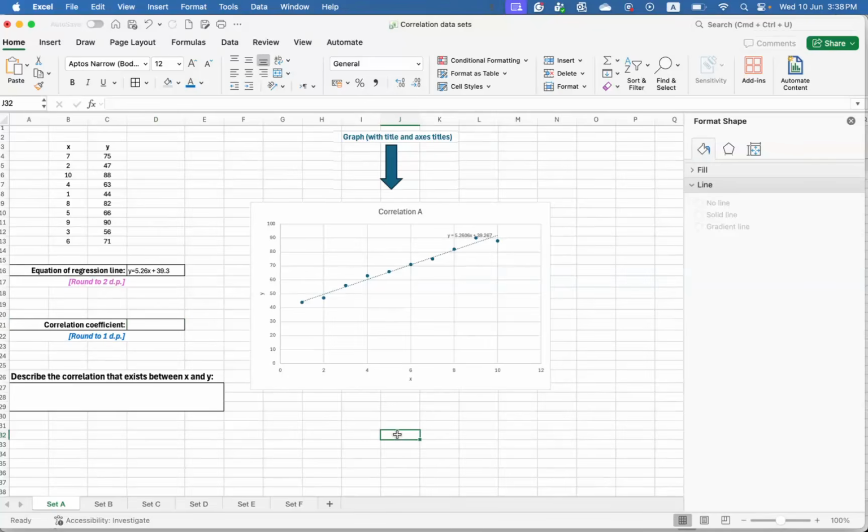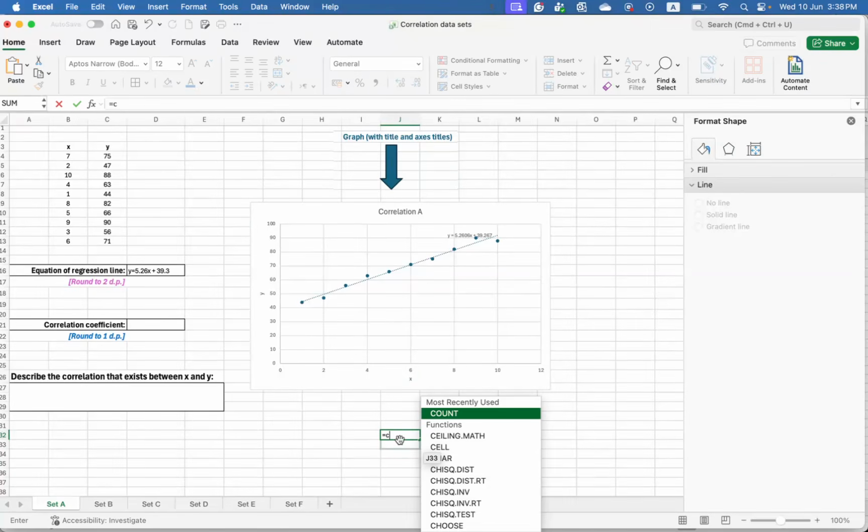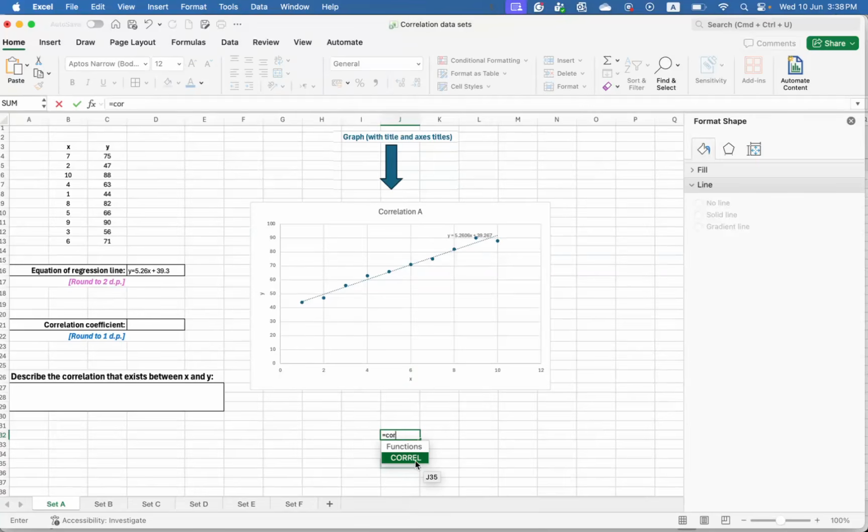Now, for those who are unfamiliar with formulas in Excel, just start with equals, and then we want correlation. So just type cor, and it comes up, CORREL. All right, so there's your function. Array 1 is the set of data 1, and array 2 set of data 2. So I'm going to just select, and then comma, and then select the other data, and that's it. Close the brackets and hit enter. And 0.99039532, etc., etc.